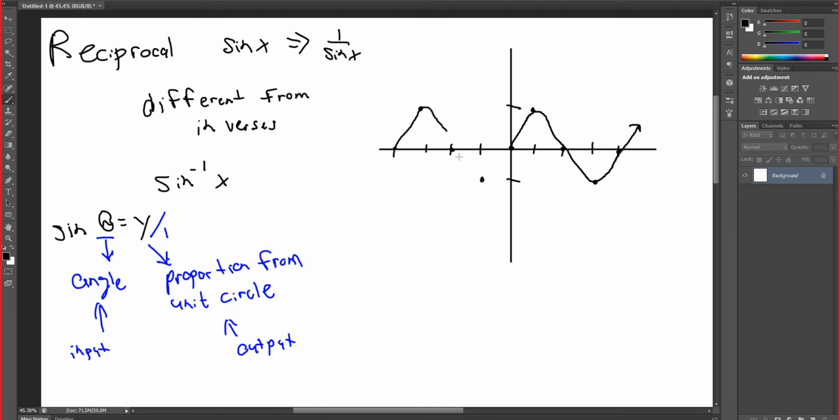How can we test if a graph is a function? Horizontal line test. Not horizontal. Or vertical line test, sorry. So testing if it's a function is vertical. I need to not do it that way. So if we do the vertical line test and it doesn't pass through 2 points ever, it is a function. We've talked about how sine is a function before.